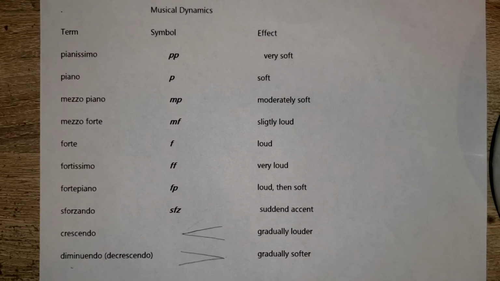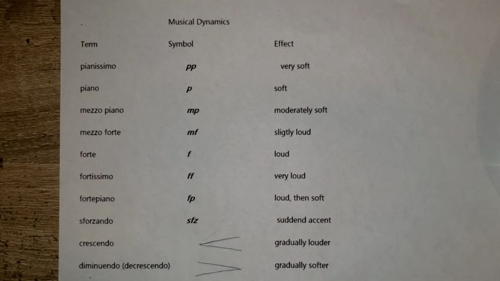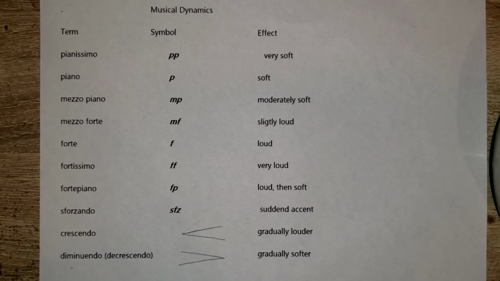And then we have our crescendo and our decrescendo. So with getting gradually louder, a lot of this is based off of where you're starting from. So like I was saying, if it's not labeled, you're probably somewhere in a slightly loud range and you're in a mezzo forte range. So if you have a crescendo, you're going from where you are and you're getting gradually louder. Same thing if you're looking at your decrescendo, you're going from where you are, and you're getting gradually softer. So if there's a forte in there and you're already playing loud and they have a decrescendo, now you're going to be going from that loud to gradually softer.